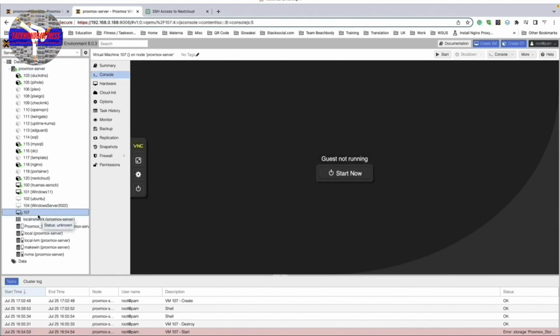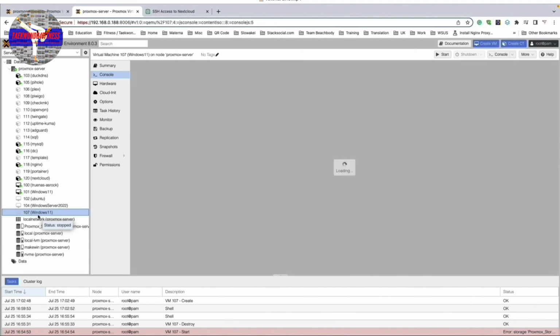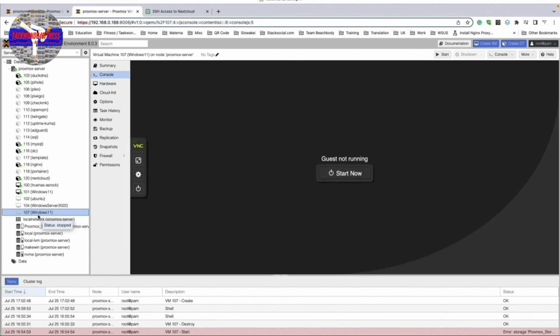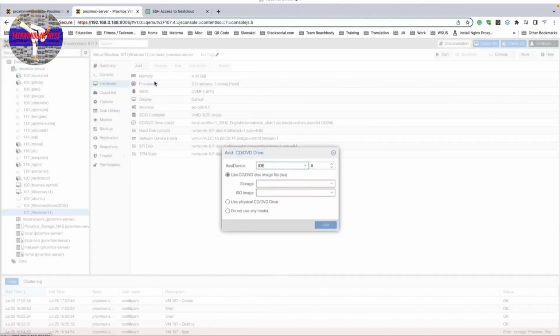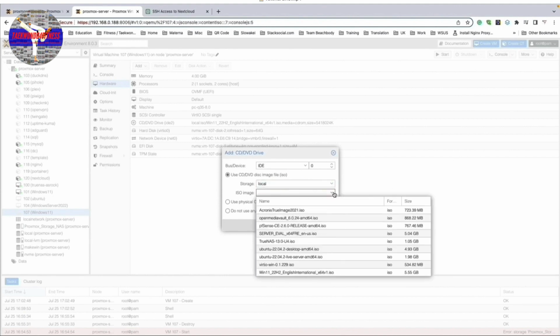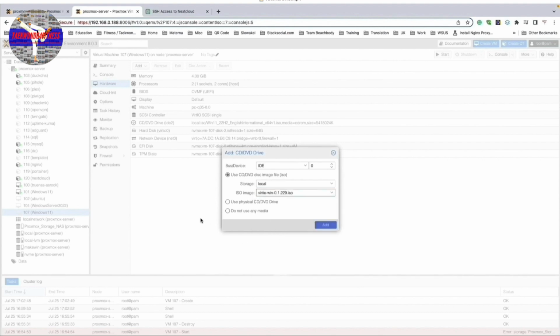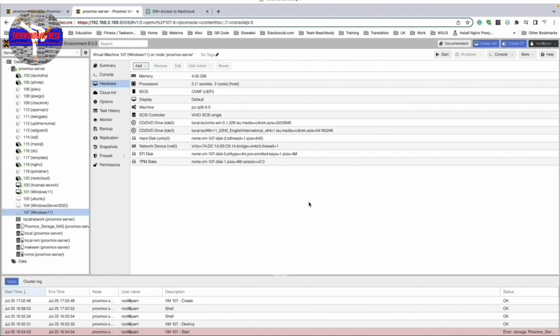So once the virtual machine is spinned up, we can then go into the hardware section, and you will see we have at the moment the Windows 11 image only, but we need also the virt.io driver CD. So I select CD, DVD, device or drive, choose the place where I have this image stored, and under local virt.io Windows, and click on Add. So we are basically ready from here.